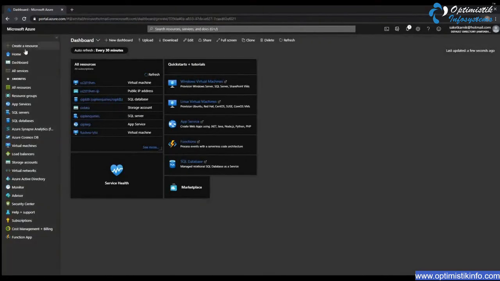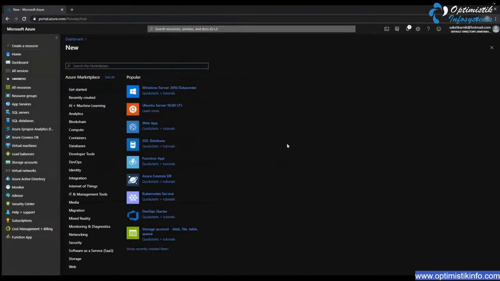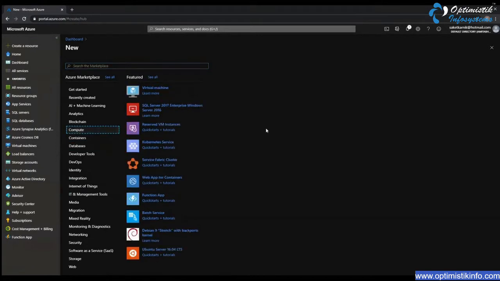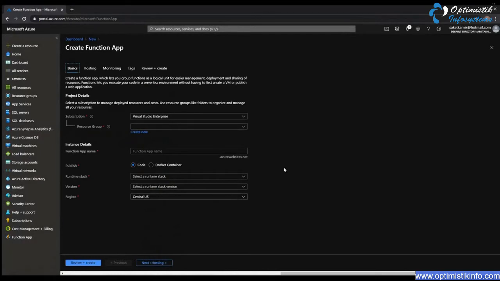And here I directly go to the main menu and click on Create a Resource, where what I'm looking for is function app. Directly in the popular category, it shows me the function app here, or else I can also go for compute, and here also I see the function app. That's the right category for function apps. And why it comes into the compute category is because the function apps basically run on their own environments that are set up by the cloud provider behind the scenes, right? So compute gives me the function app template.